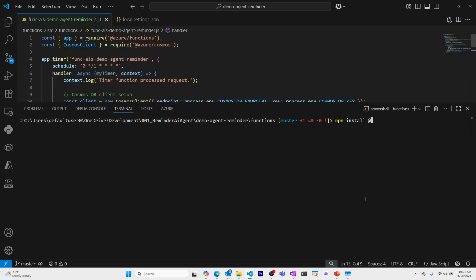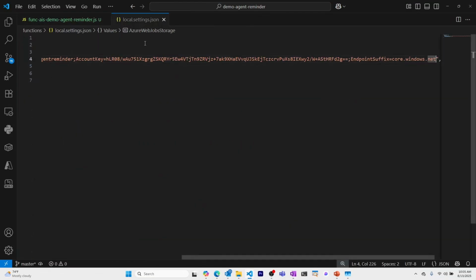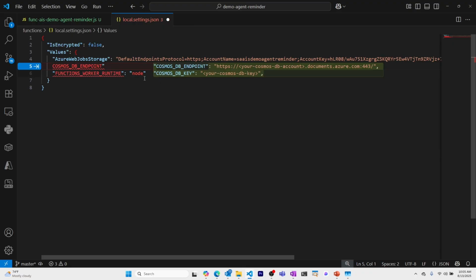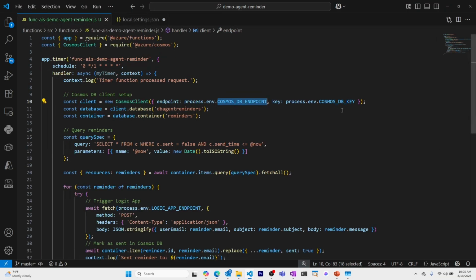Now for this to work, we'll need to add some environment variables and our Cosmos DB package. Let's first install our Cosmos DB package. That's installed. Now let's take a look at these endpoints and add them to our local settings.json file. I'll let GitHub Copilot help me out with that a bit.